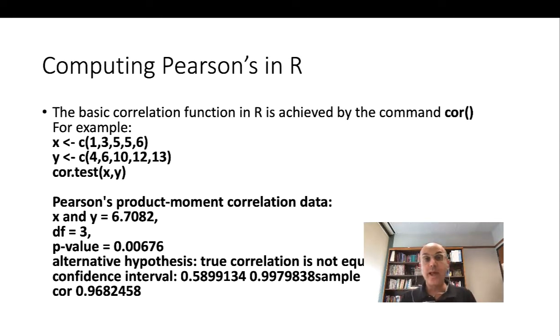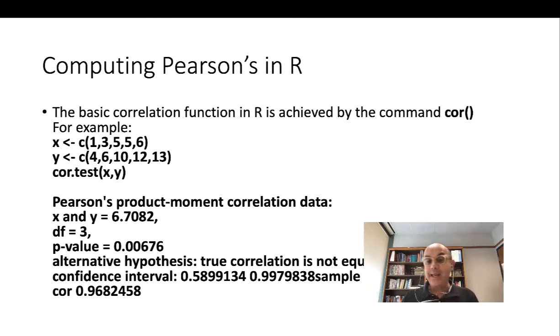I'm sure some of you already did that, but in this case, the function called cor is the function that we will use. We need to define what is the container that holds the values of x, and what is the container that holds the values of y, and we will do cor.test in order to do that. It will give us the Pearson's product-moment correlation, and it will define df equal 3 and the p-value also.